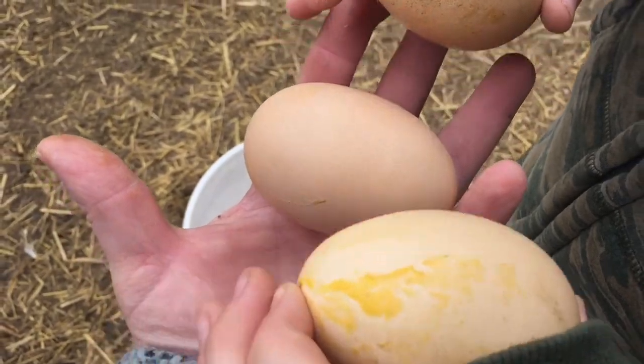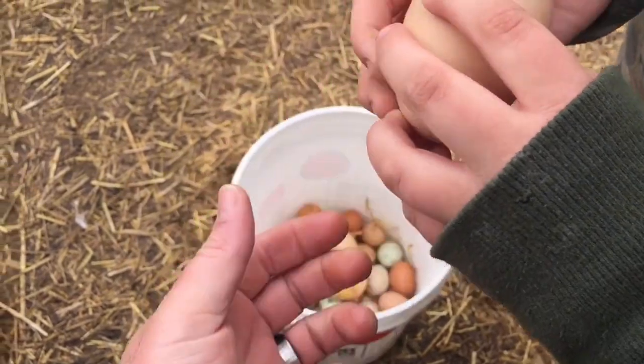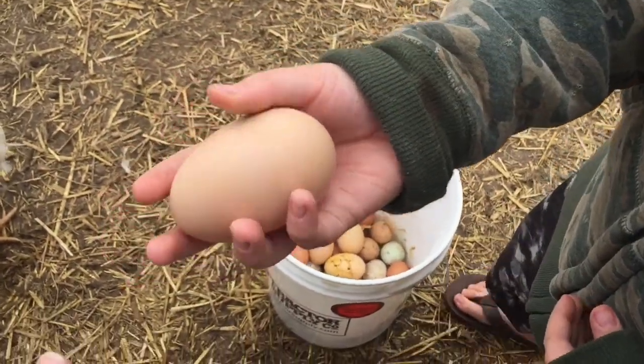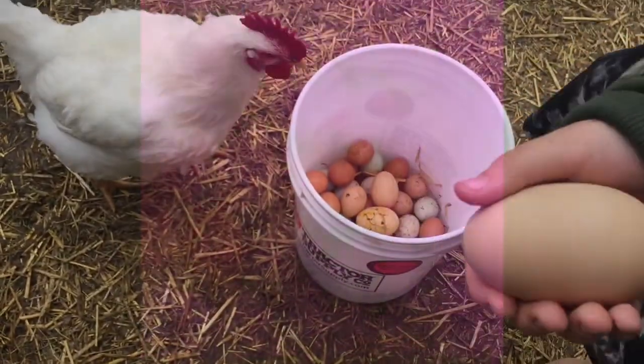We're about to find out if that one we got from the neighbor is going to hatch too, because we got it in there. And just a couple more days till it hatches. That's almost as big as Jaden's hand, and I'm nine. Like his whole hand. That's crazy.